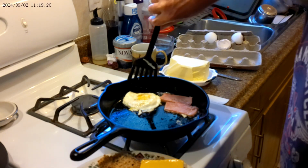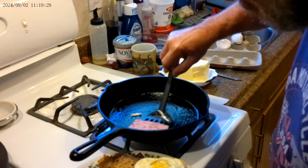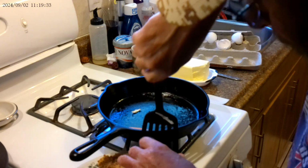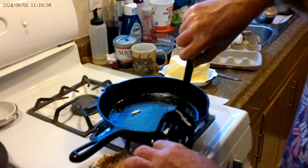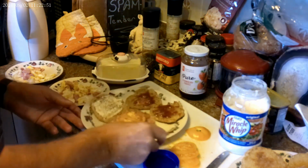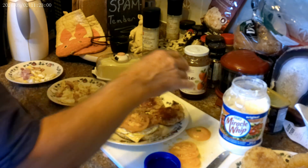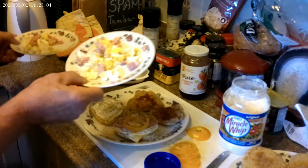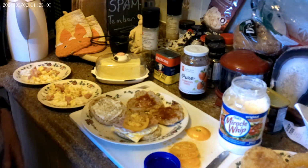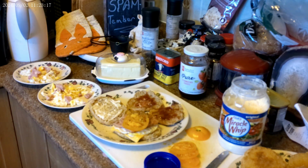Okay, let's make my sandwich. I took the taste testers out so it would cool down a bit. Good enough. And there we go. There's my sandwich. So tomato, ham, cheese, egg, Miracle Whip, pepper. My dessert, which is a toasted English muffin with butter and jam. And my taste testers are milling around, letting me know that they shouldn't be forgotten. So I guess it's time for the DIY dark matter taste test, so here we go.